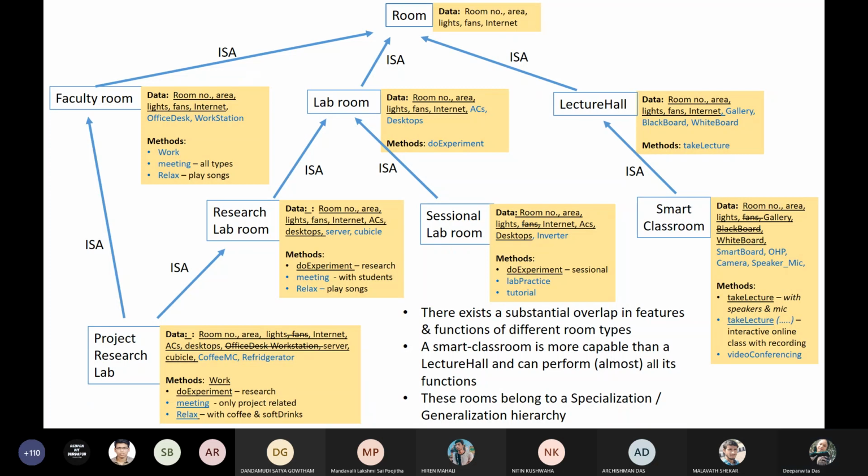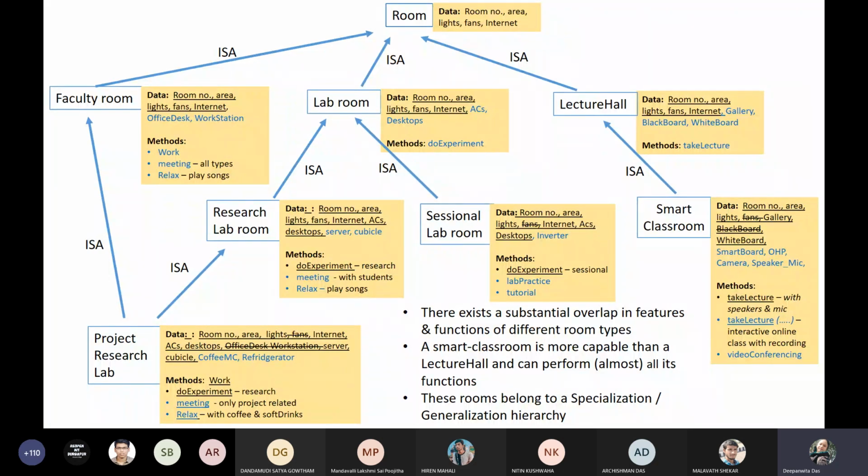We have specialized rooms from the more generalized class, that is the classroom, that is the first room. Okay, so we have created these specialized classes, or specialized rooms, from the more generalized class called room. Okay, so we see that there is substantial overlap between the features and functions.